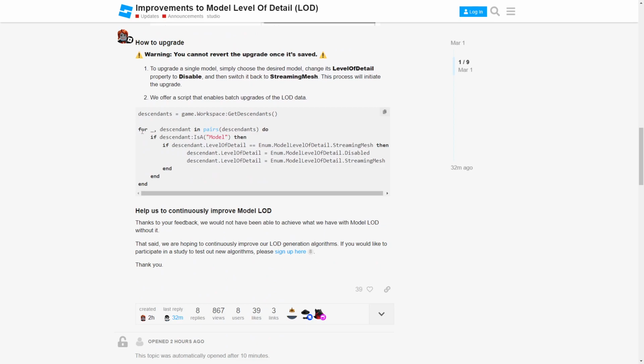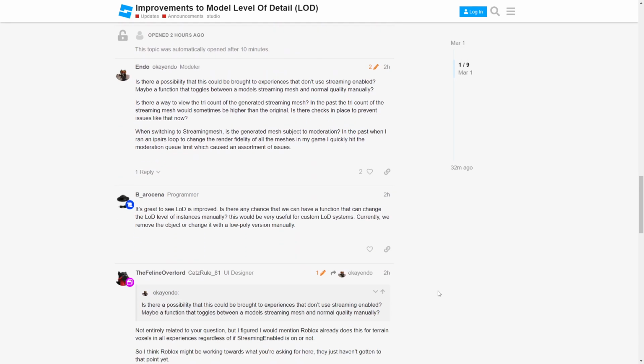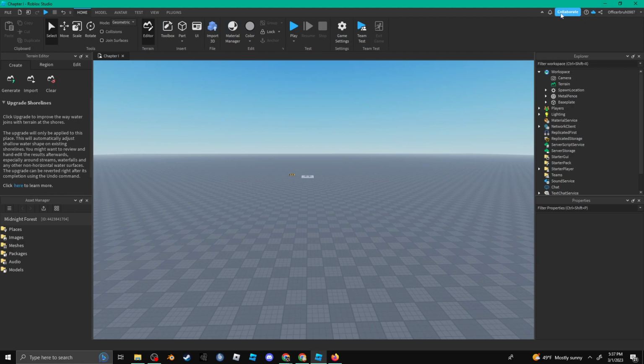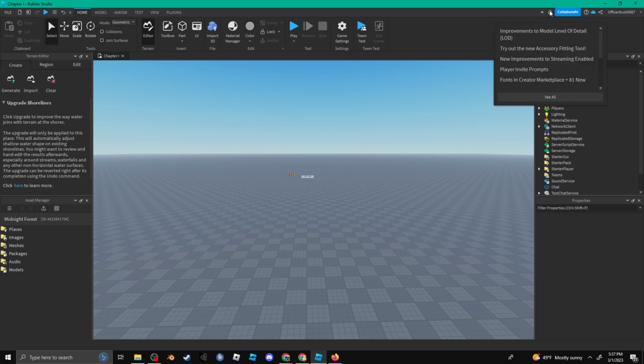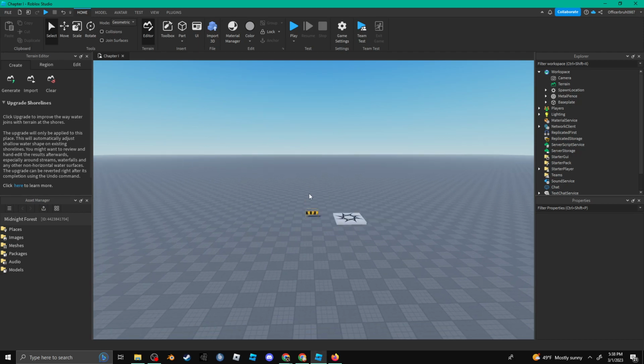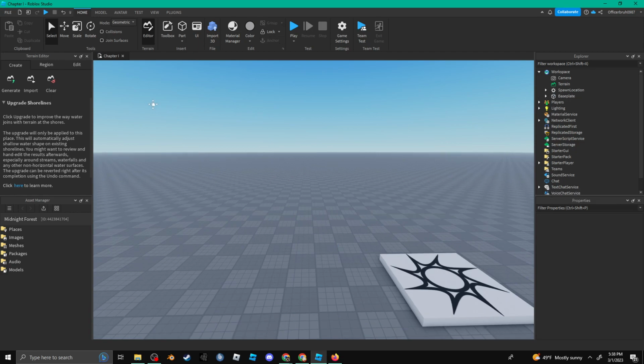And then there's stuff about a script. If you want to read this, you can. If you go onto Roblox Studio, go on here, notifications tab, in an actual place or on the menu, it's right here. When I saw that, I thought, oh, that's cool. So that's what I thought was interesting, and I figured, hey, why not make a video on it? I haven't made a video in a while, and it's good practice with speaking.